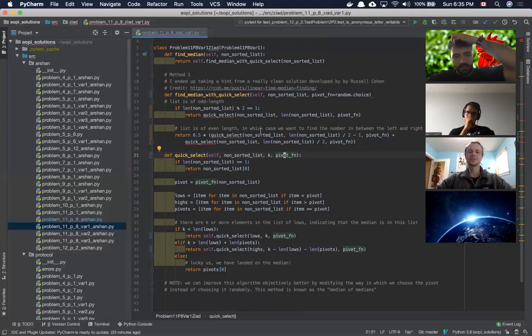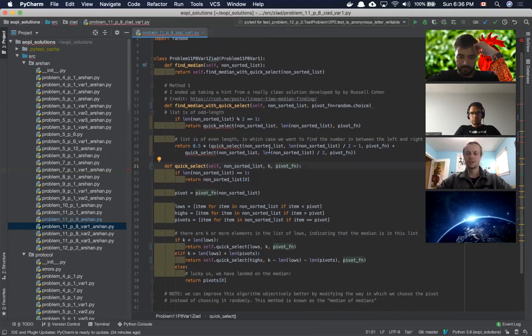Yeah, so what we're doing is basically the quick sort or quick select thing, which is what Arshan did more or less. And then you just pass in 2 cases: if it's odd, then you pass in the middle one, and for the other one you take the average or something like that, right? That's right. Yeah, you take the average. Oh, okay, this makes sense now. That's pretty cool.